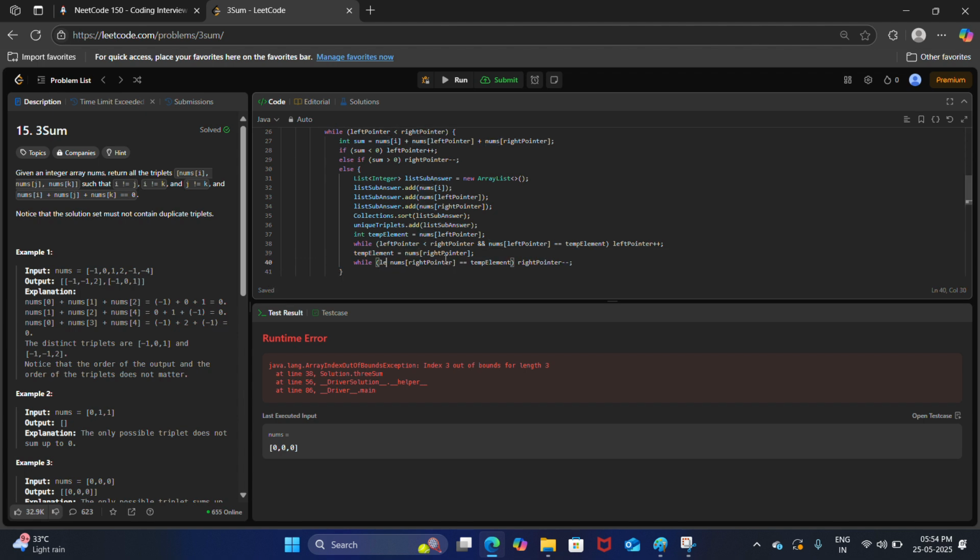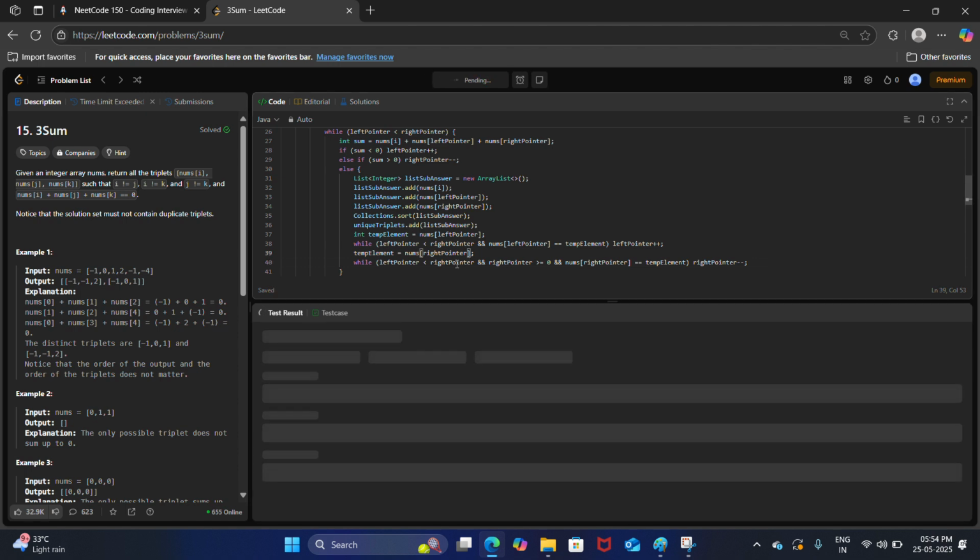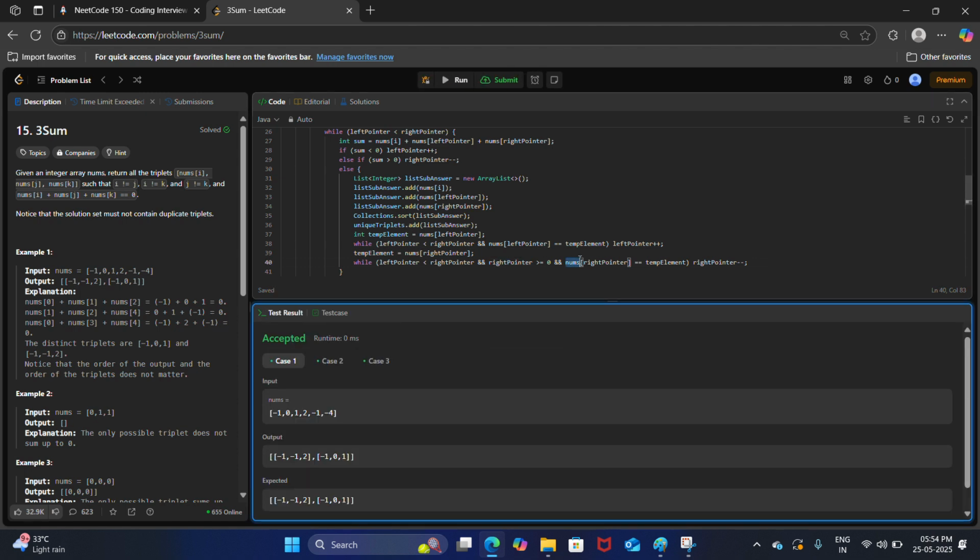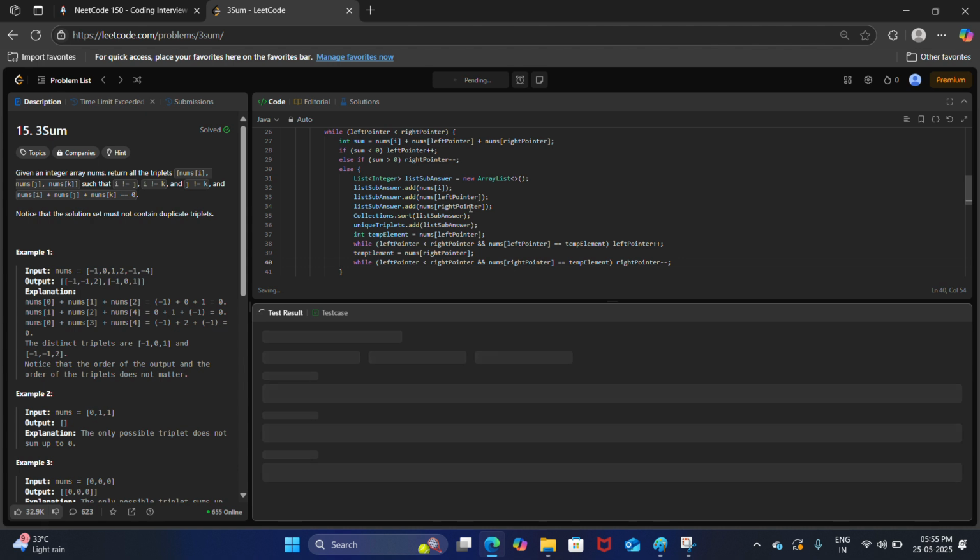Here also, left pointer is less than right pointer. Okay, this condition is also not needed. It's an unnecessary extra condition.